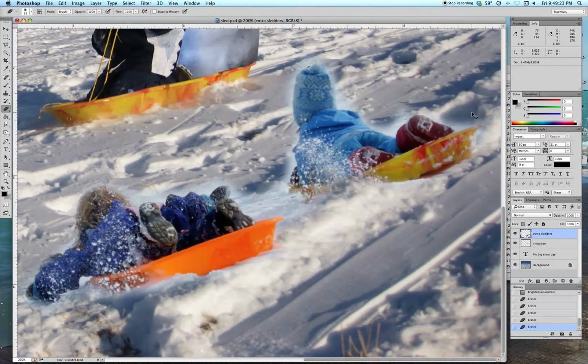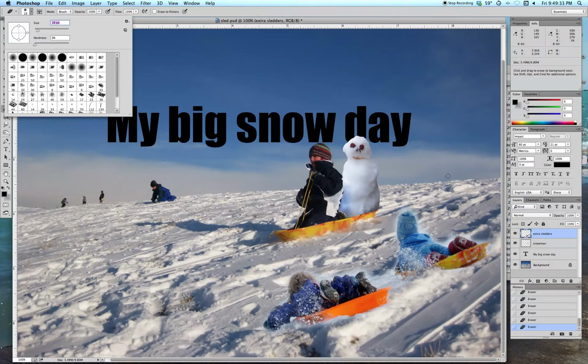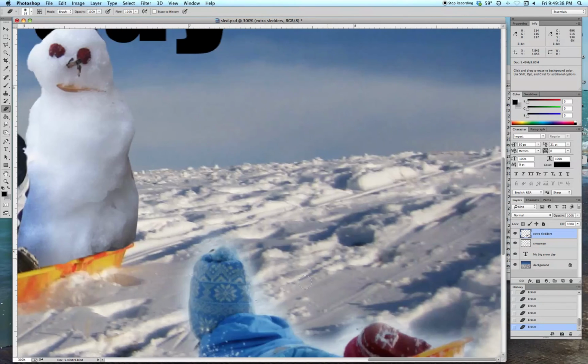Sometimes you want to zoom way in to get really precise with something. Sometimes it's good to really zoom out, though, and see if it looks realistic or if it looks kind of fakey. I think at this point I need to move down to a smaller brush here so I can get just a little bit more precise. I have a little bit too much of an aura surrounding them with the snow here. There we go, now it's blending in a little bit better.